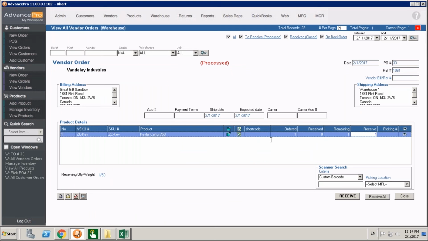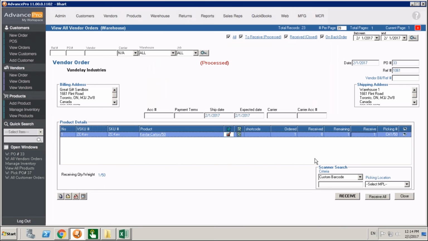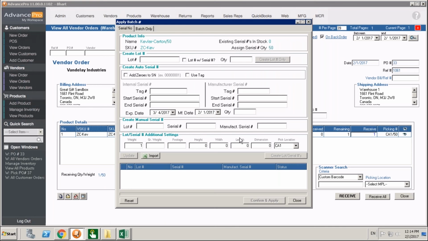So I can bring in those 50 individual pounds and convert that down at this point. So here you can see going into our picking location is actually 50 pounds. And then we can use our lot and serials, and we can assign 50 lot numbers or 50 serial numbers, 50 units worth of lot and serial. So you do have some different flexibility when it comes to tracking and purchasing in those units of measure when it comes to the unit of measure features.